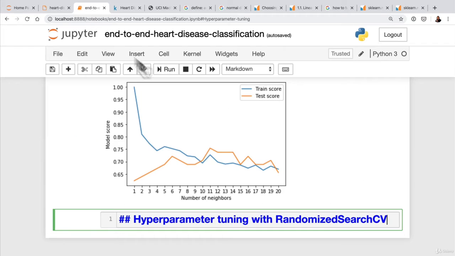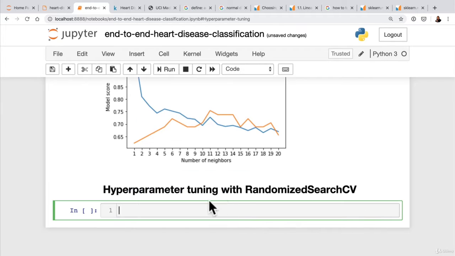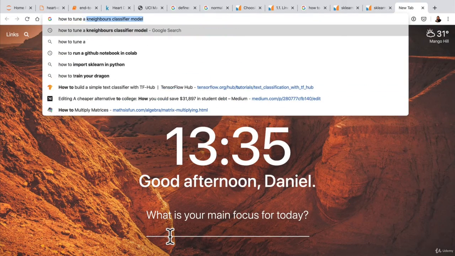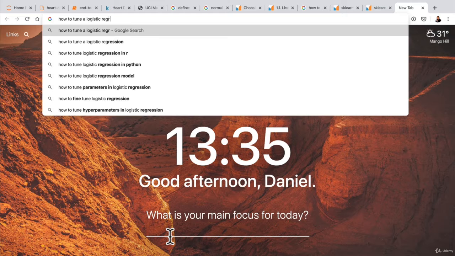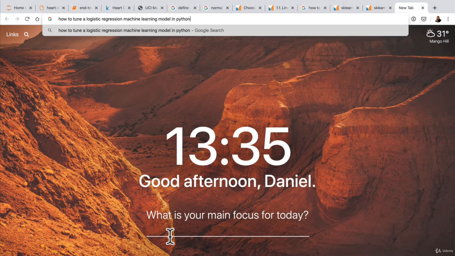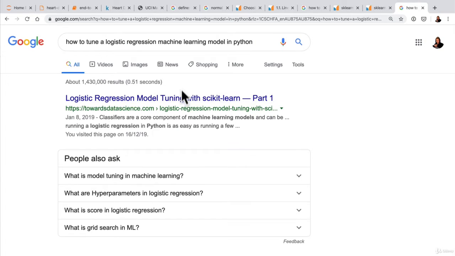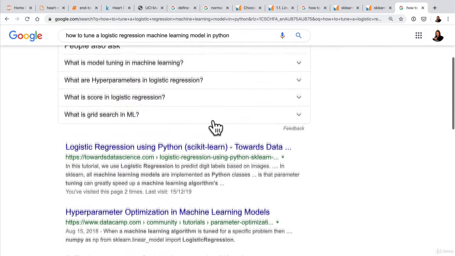And again, if you're wondering how you could find the hyperparameters to tune a certain machine learning model, well, here's what I would do for logistic regression. So how to tune a logistic regression machine learning model in Python. Something like that. If we search that up, logistic regression model tuning with scikit-learn, beautiful.